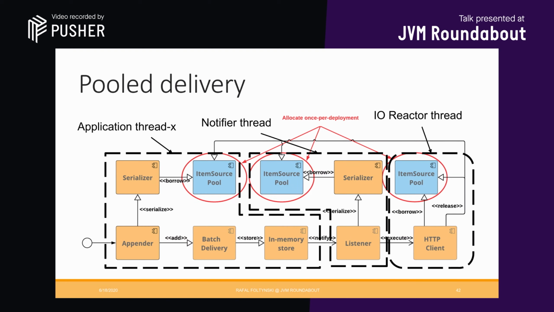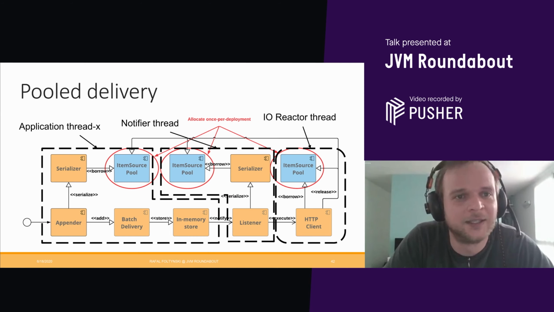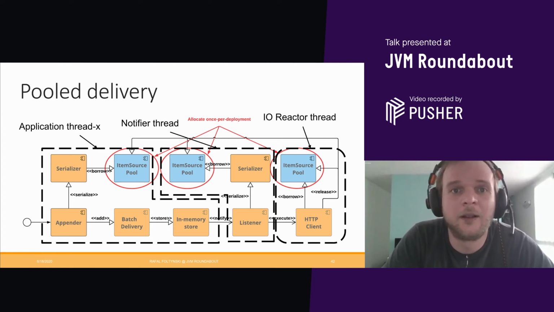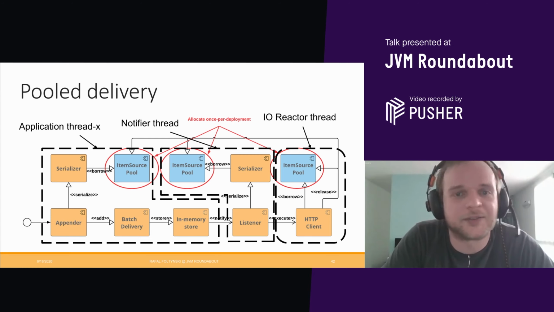Now the threads will be quite important here, because once you start to introduce object pools, it would be ideal to do the whole work within the scope of a single class. But unfortunately, that's not always the case, and sometimes you will have to release your buffer within the scope of other threads. In this example, you have application threads that would like to log something. Logs serialized to borrowed buffers will eventually land in some sort of in-memory store. Then the notifier thread will pick it up, borrow another buffer, and it's the HTTP client that will release all of these buffers back to the pool once the response is ready.